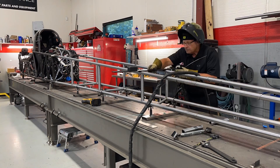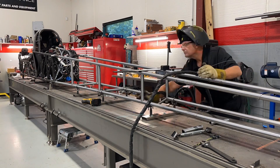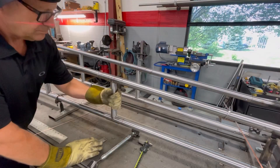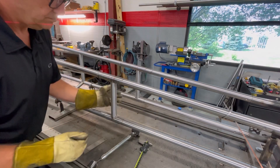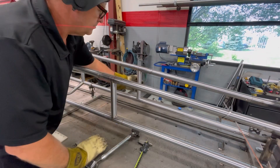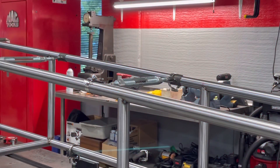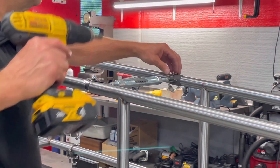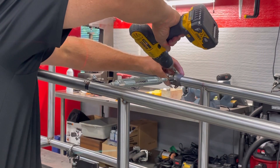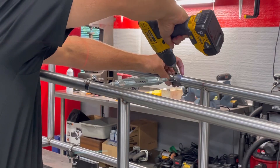I'll go ahead and finish getting all these things tacked in place, making sure they're in the exact right spot. I've done that wrong one time — I was an inch off. Sometimes you start with the one-inch mark on your tape measure, have 34 on your mind, and you measure 34 — but the piece was actually 33 inches. You just need to double-check it, because once you weld it on you can cut it back out, but it's rough on the material.